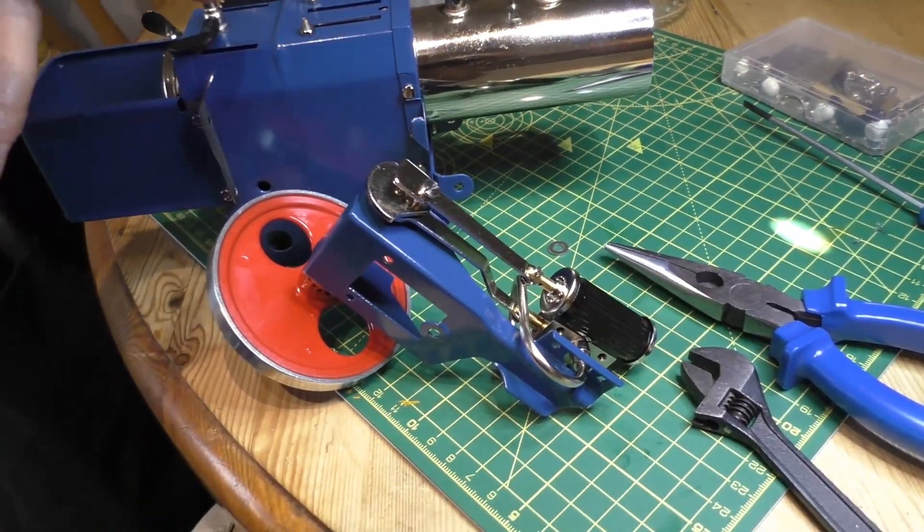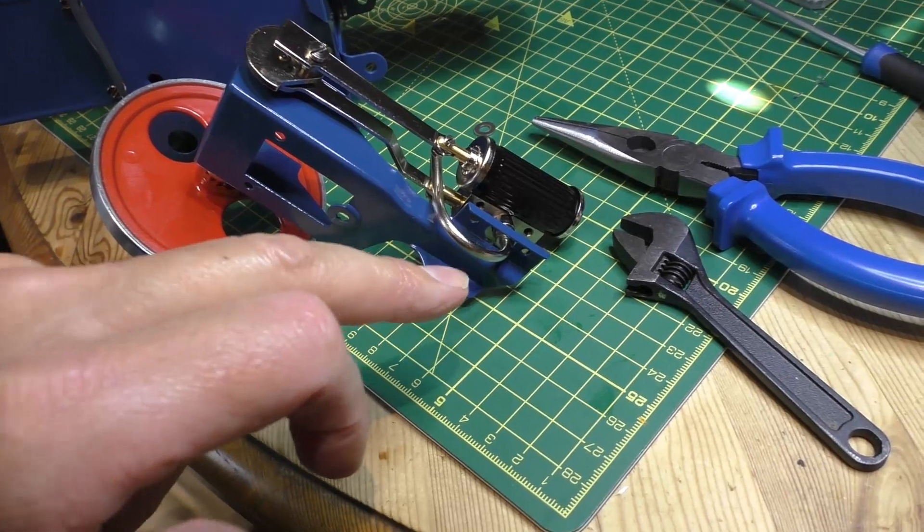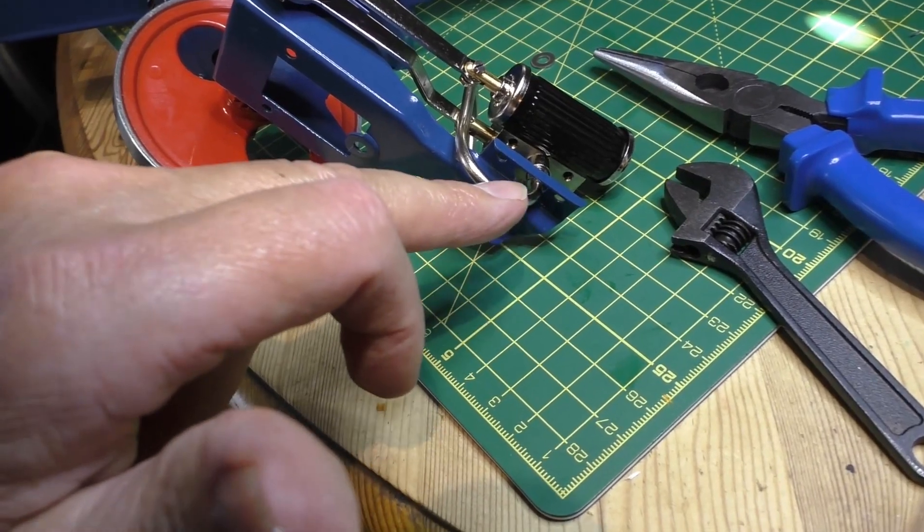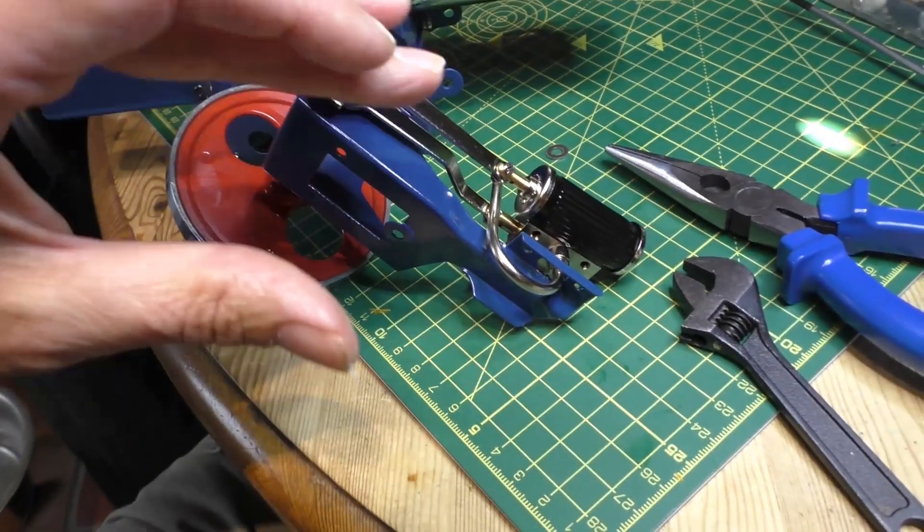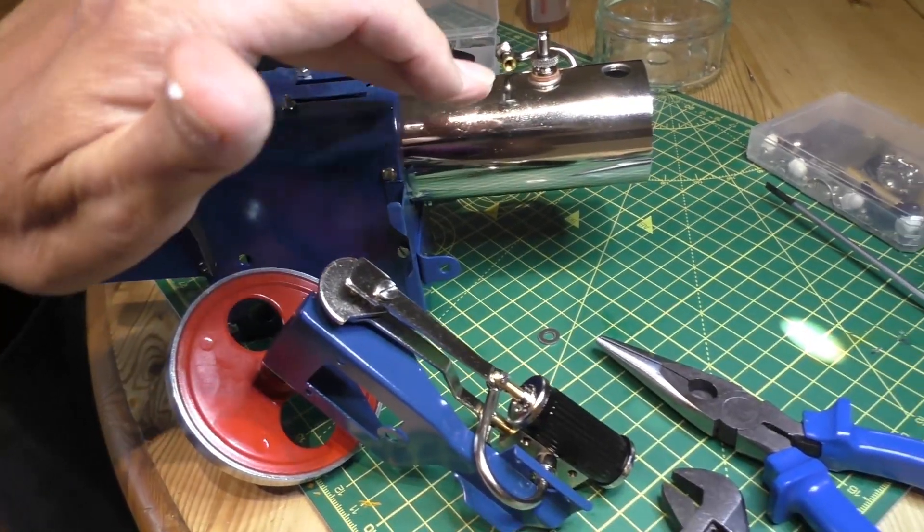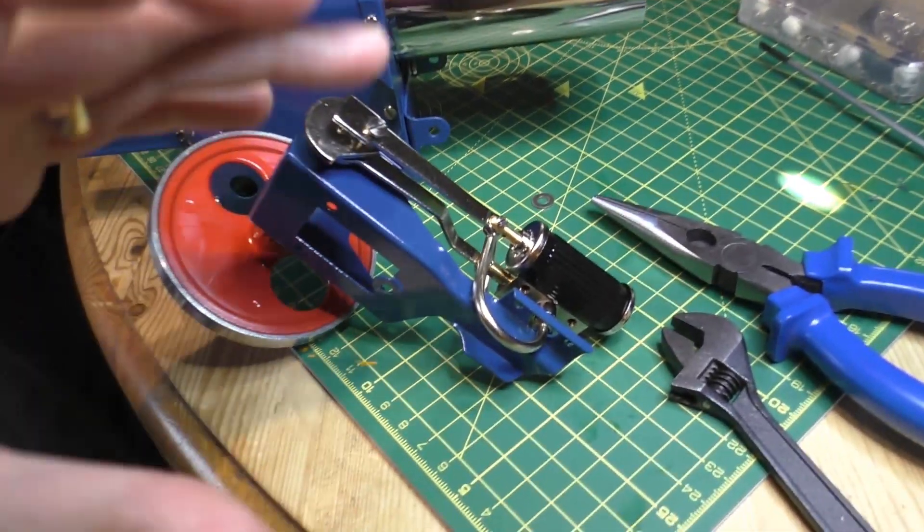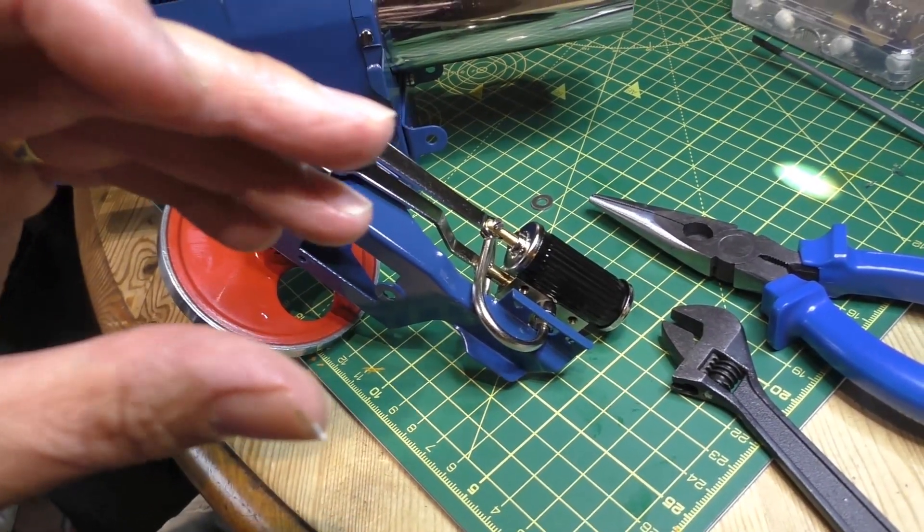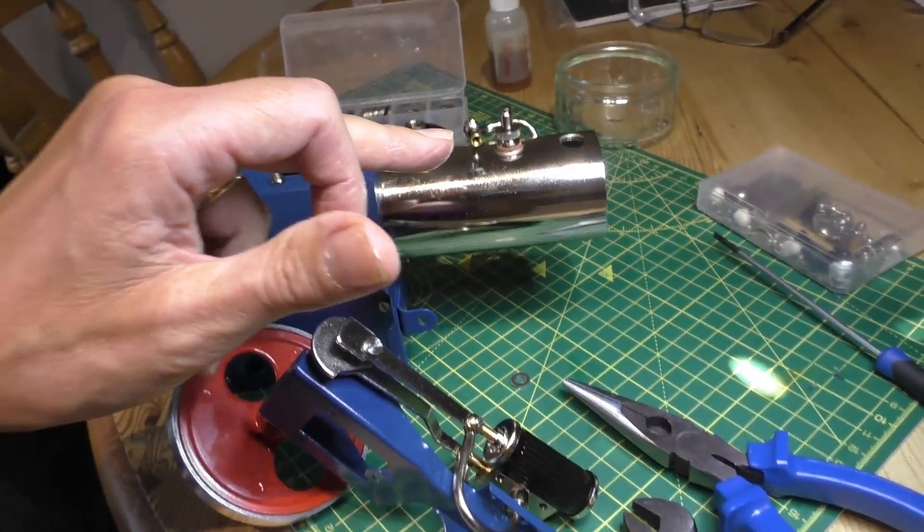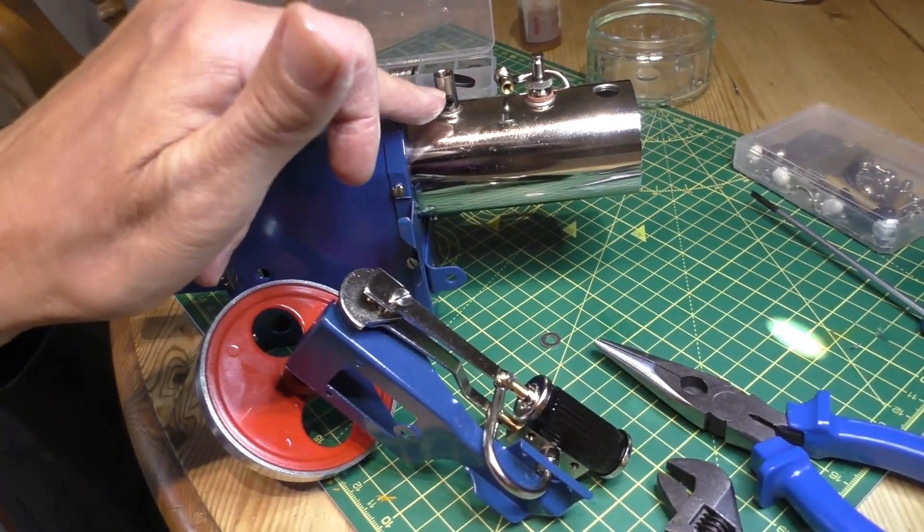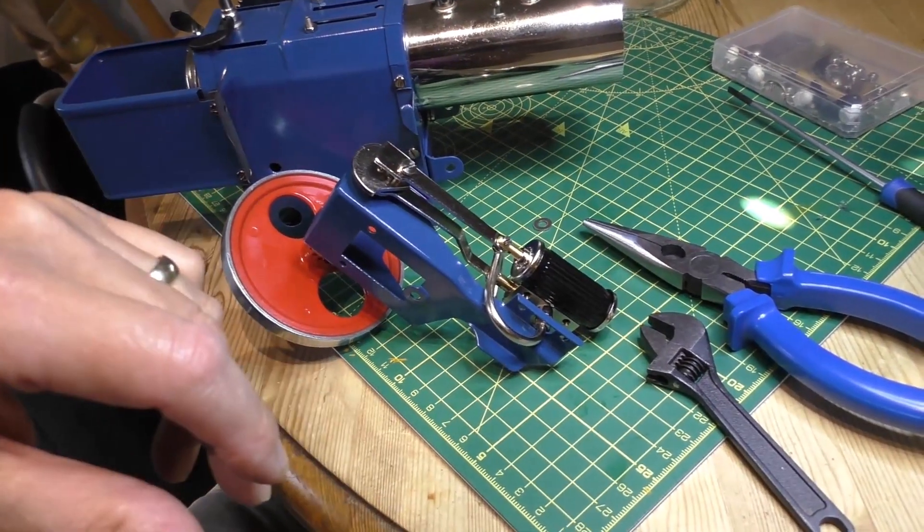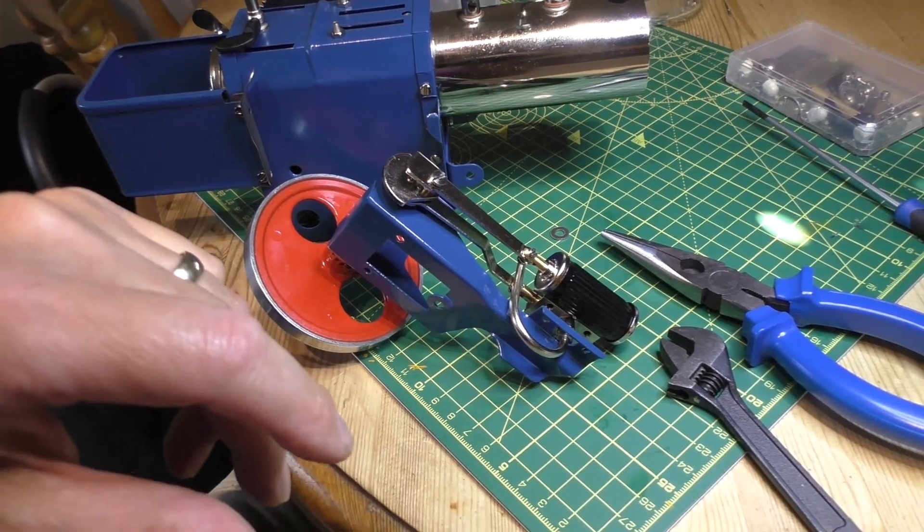So I've had to resort to a little bit of dismantling here just to get these steam pipes in. They feel incredibly tight. As I mentioned in the first video, I'm not happy to force them, so I've decided to take the whole thing apart, get the bottom one in, then try and get the top feed pipe in the boiler, and then finally the last one to do is the exhaust. It's all a little bit too tight and intense I think for these little tiny threads. I just don't want to strip one of the threads on either the piston there or the steam feed or even the exhaust.